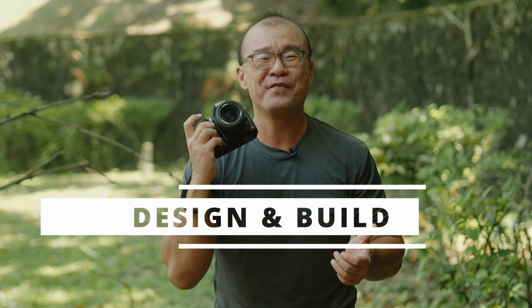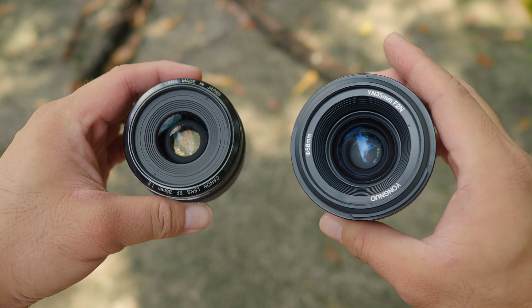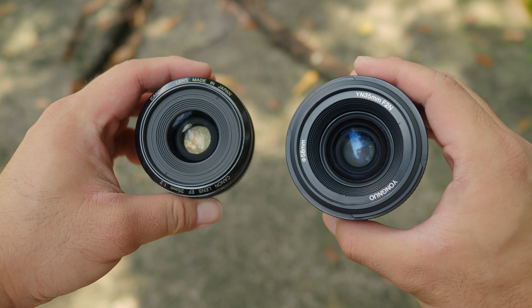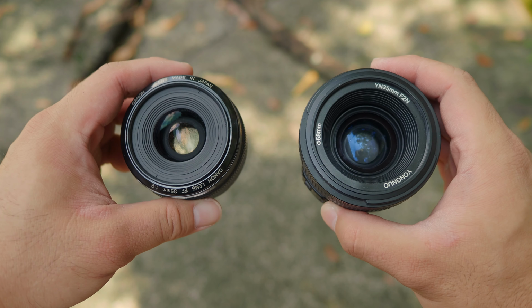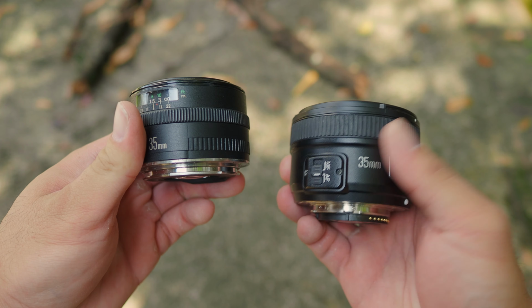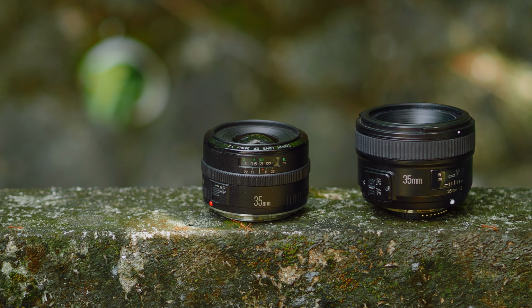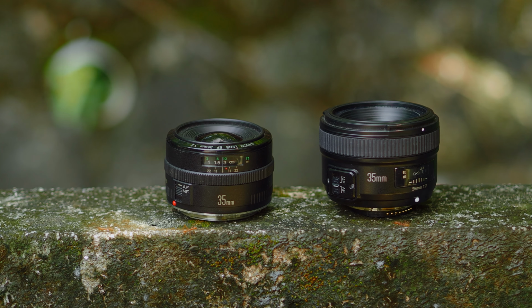The Yongnuo 35mm f2 lens is surprisingly large for what it is. In comparison to the excellent Canon EF 35mm f2, this lens is like 50% larger. I don't know why they have to make it this big. Maybe there's something to do with the optical formula that I'm not aware of. I'm not an optics engineer, so I'm not going to comment on that. But I was surprised to see that this lens is so much larger than the Canon 35mm lens.